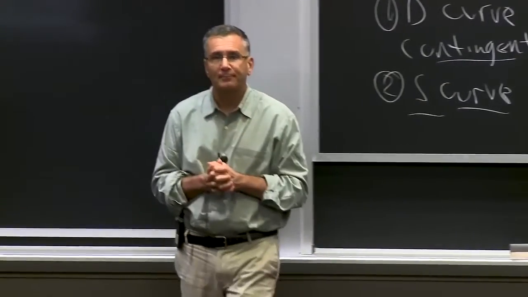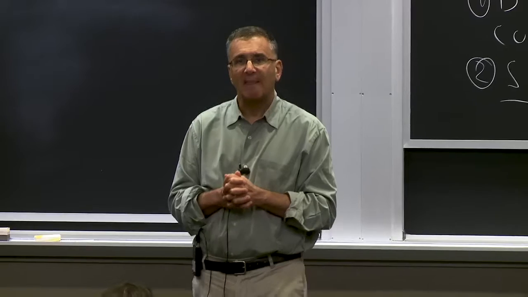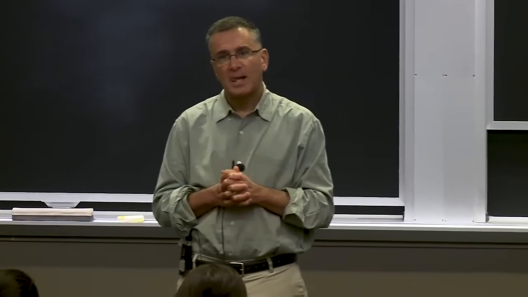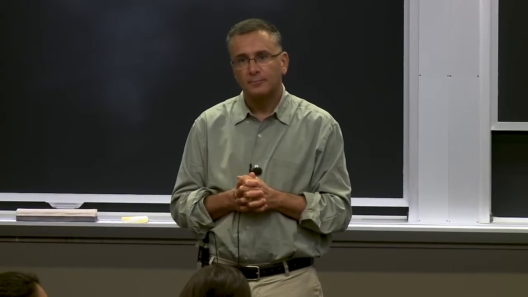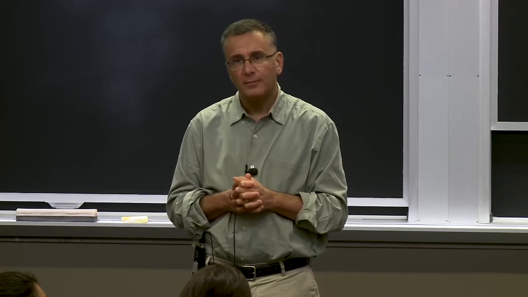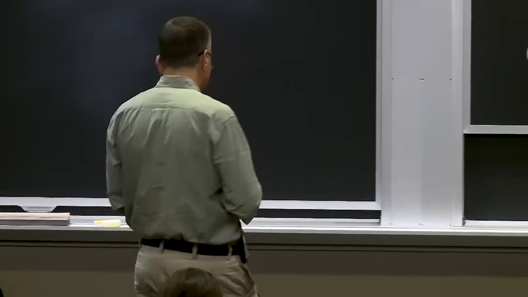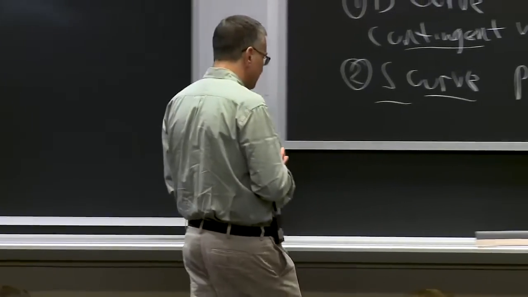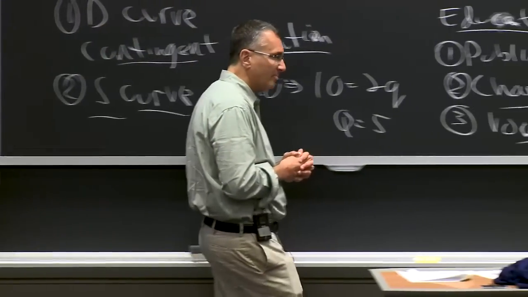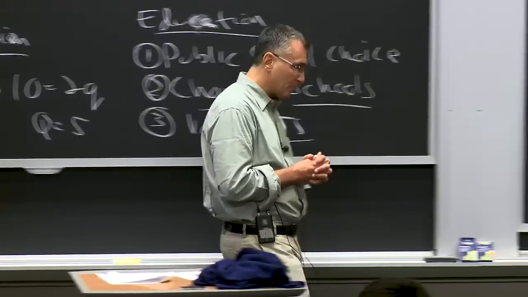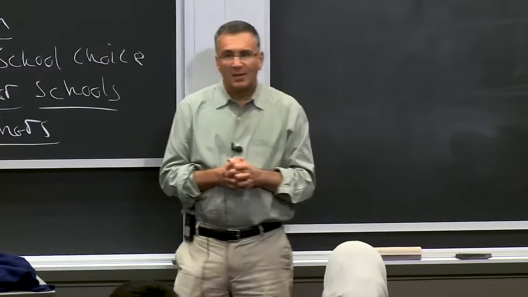Yeah, in the back. So say you have these vouchers and instead of going to the public school, students are leaving to the private school, and then the fixed cost of having the infrastructure of a public school is spread out over fewer students. So how do you account for the price of teaching one student going up if there are these students that are leaving?